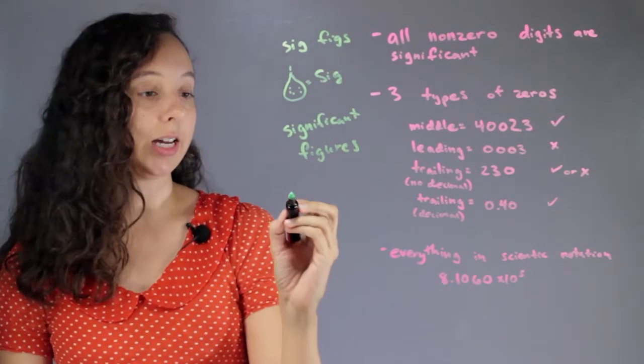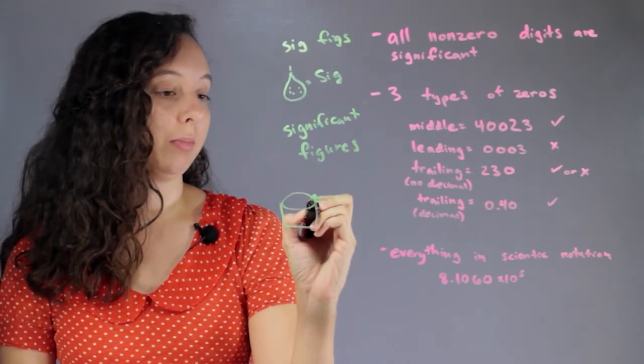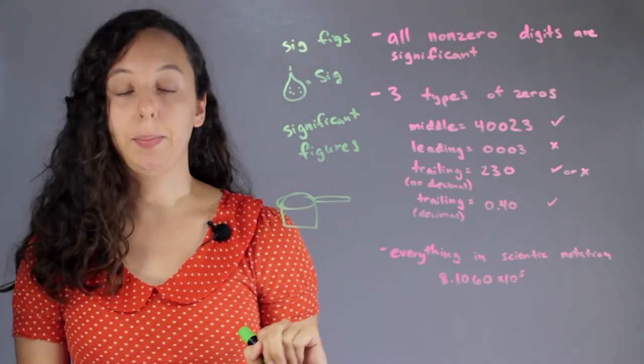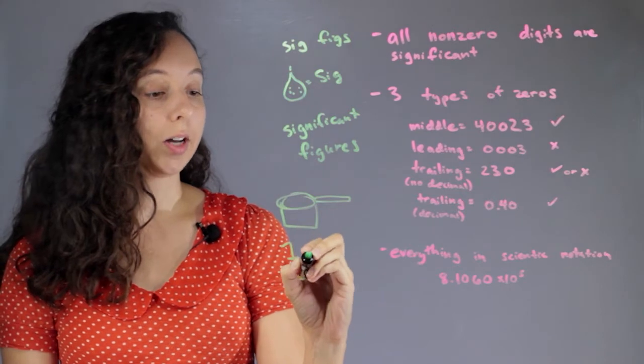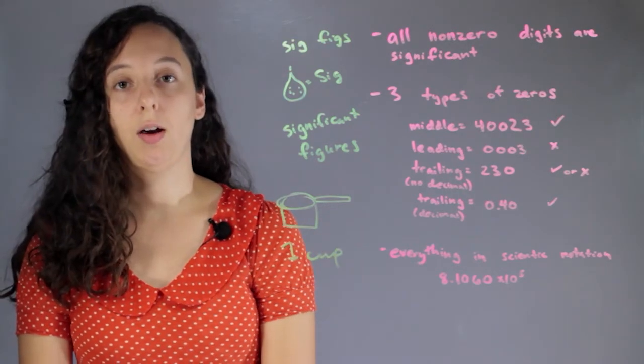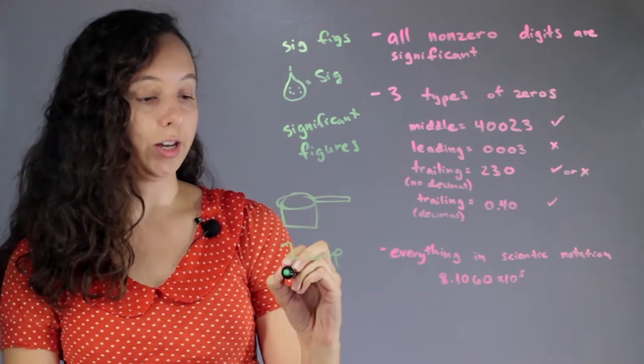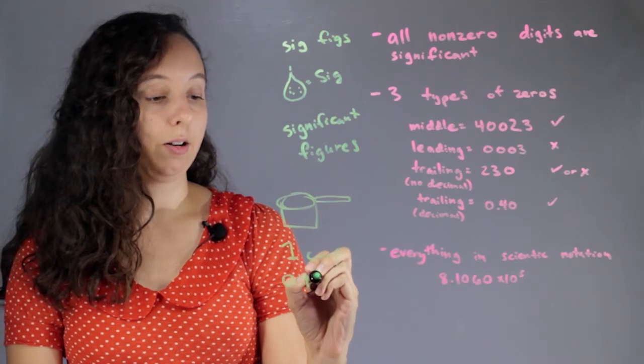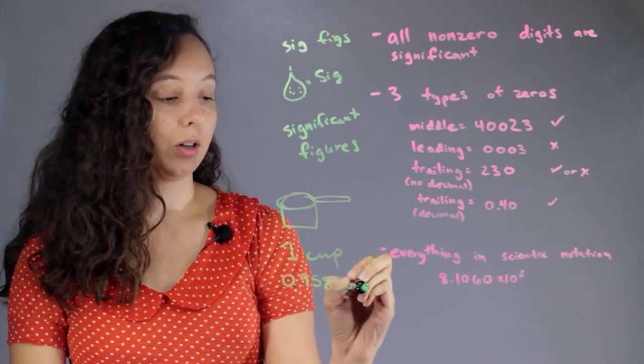Let's say you're making a cake and you need to measure out one cup of flour. You measure that cup out, then you're pretty sure that you have one cup. But what if you have a little bit less than one cup? Maybe you want to say you have 0.95836 of a cup.